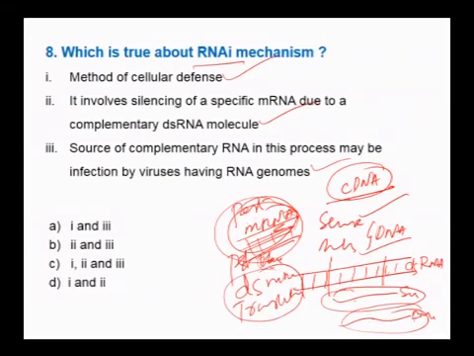So since it interferes through the formation of double stranded RNA and prevention of translation, hence it is called RNA interference or gene silencing of the gene expression. So by interfering with the translation process, it is also called the gene silencing technique. So, hence the correct option for this is 3. All these 3 methods have been involved.